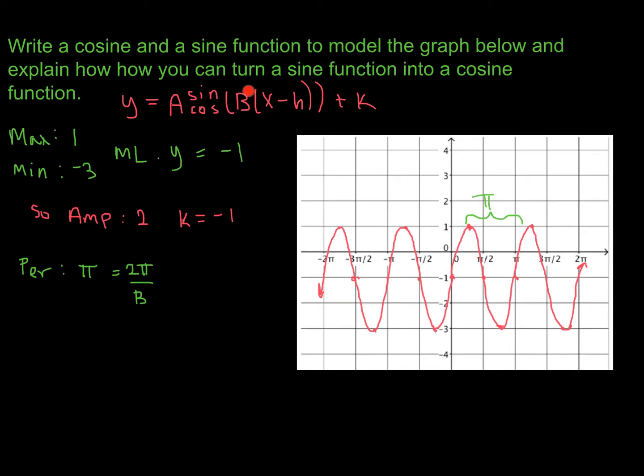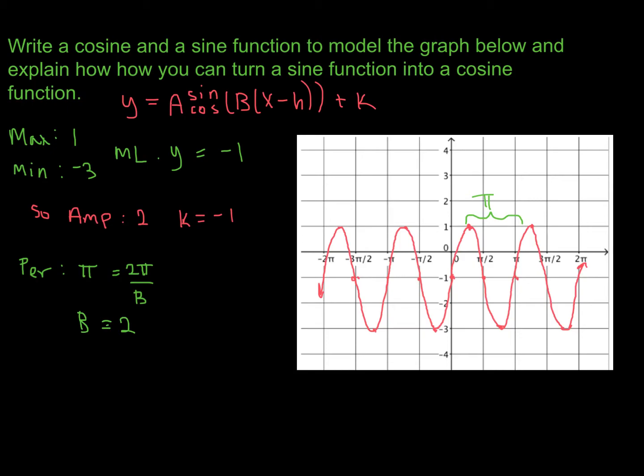Next, we want to figure out what the period is to help us understand what we should use as a b parameter. And so the period, the distance between consecutive maximums or minimums, is a distance of pi units. So the period is pi, but remember, b is not the period, right? The period is computed by taking 2 pi and dividing by b. So to solve for b, we need to understand what would we need to divide 2 pi by to get pi. And you could solve for this by multiplying by b on both sides and then dividing by pi. But you should also just notice that it's pretty obvious that b must be 2, because 2 pi over 2 would be pi. And so the b parameter will be 2.